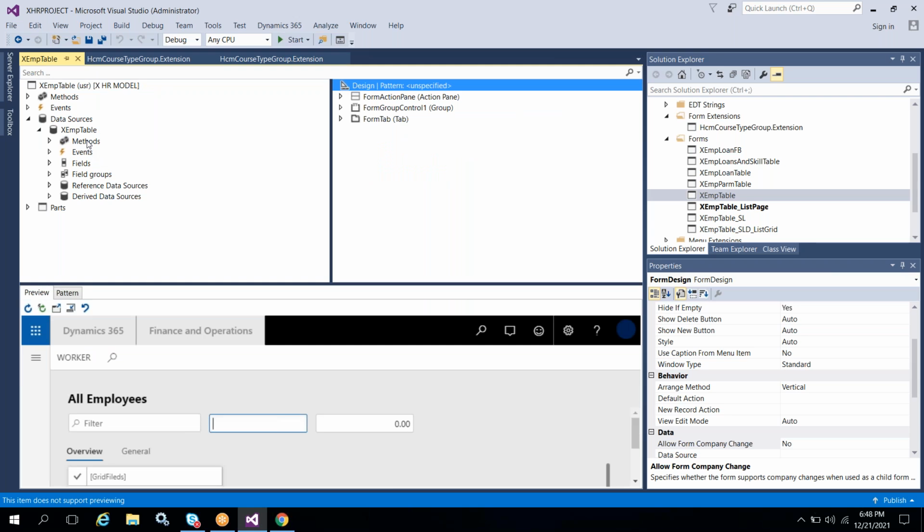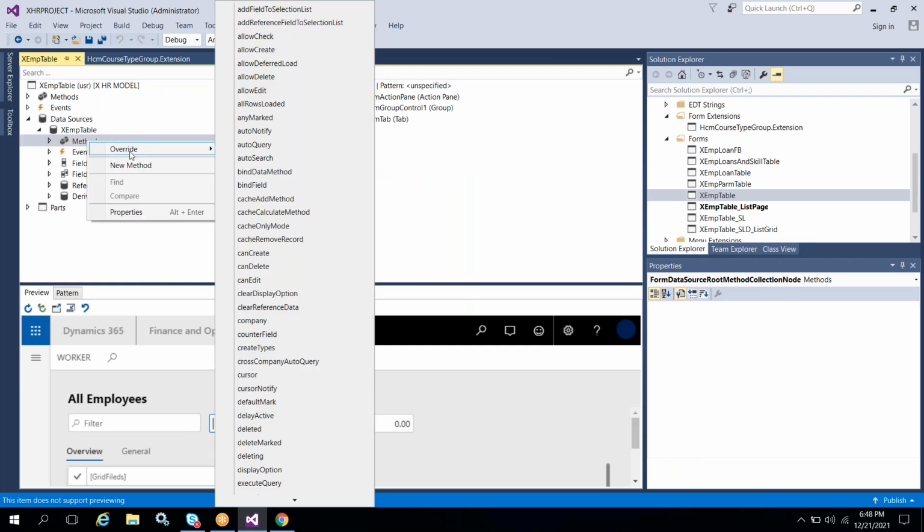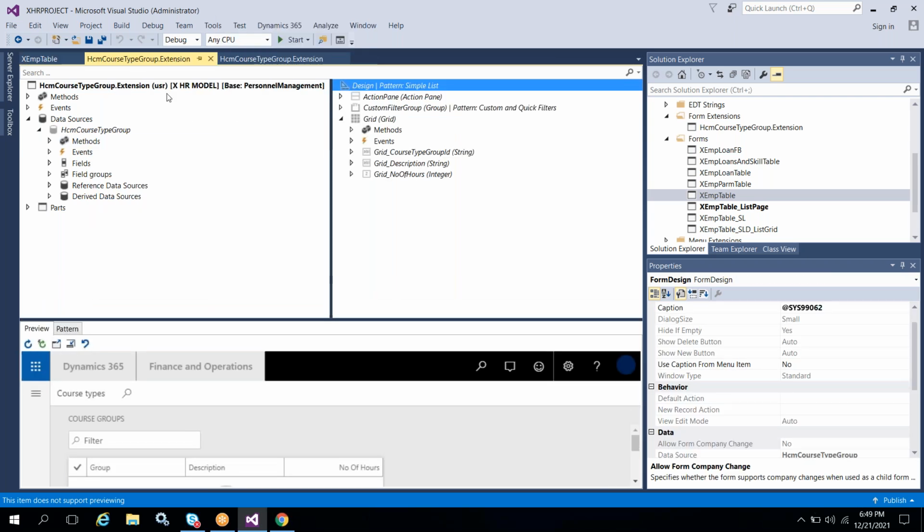This is our form, we have created that. So directly we can create a new method or an override method and implement our business logic. But when it comes to the predefined forms, you can't find that option.